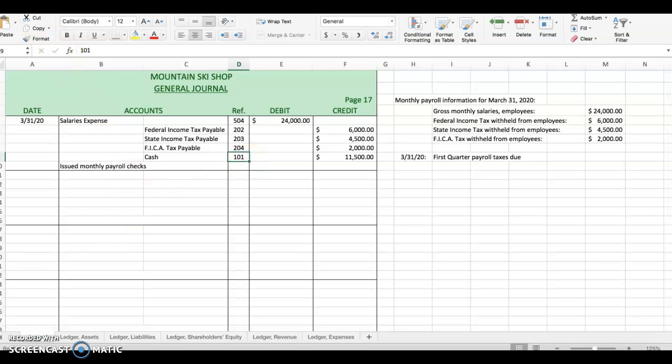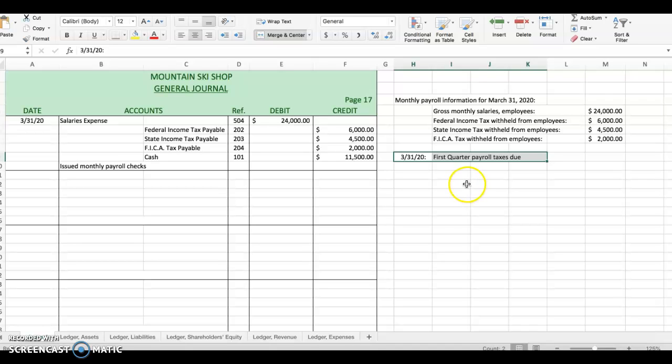Now, the reason I'm using March as the month here is because that's the 3rd month of the year, which is the end of the first quarter of the year. So this little transaction has to be handled at this point. At the end of March, not only do we have to do the payroll entry that we just looked at, but we also now have to pay because we're at the end of the first quarter. The first quarter payroll taxes are due, and we have to pay all of these amounts.